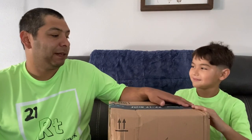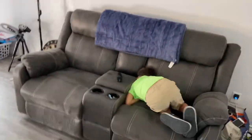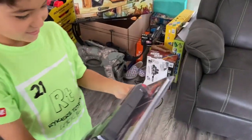Hey, don't open. I don't want you to peek. All right, let's go. We ready to go? Hey, don't be peeking. Okay, guys, there is some pretty cool stuff in here, and I'm really excited for either one of the two. It doesn't really matter. I like this box. All right, Riker, whenever you're ready. Yeah, do it with your back turned. That's good. Oh, and the first video is, what is this?